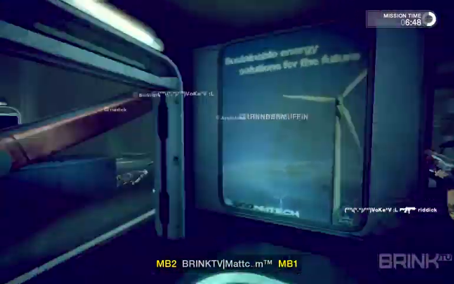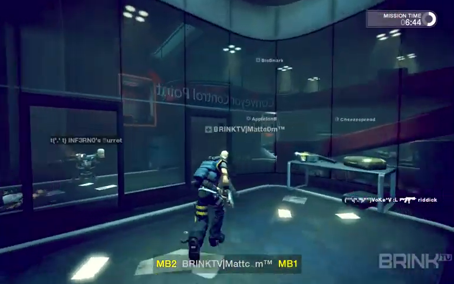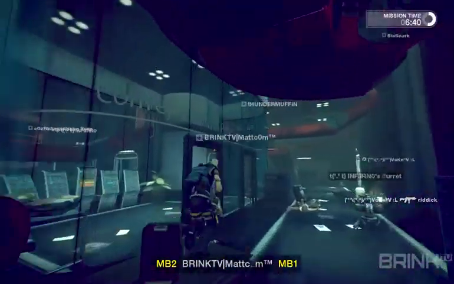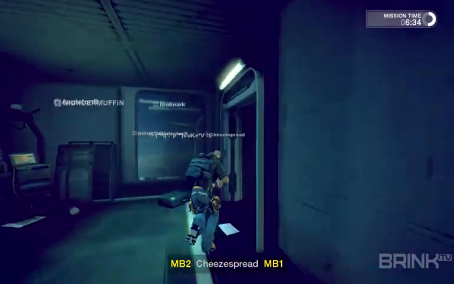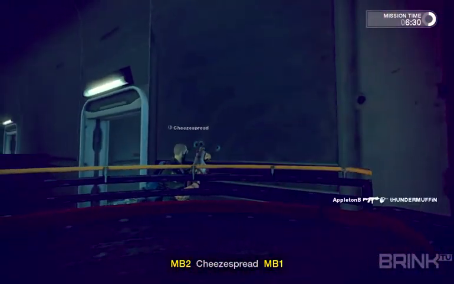Matt says cool. All right, so the question is, where are the operatives? Your cheese spread is your operative. Okay, we appear to have control of the room. Got stuck spectating. Come on, cheese spread. Go, buddy. Get in there, man.